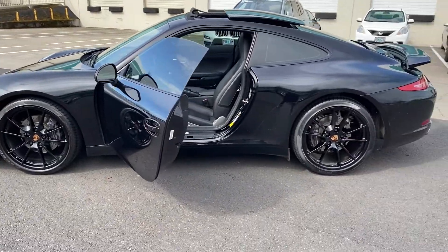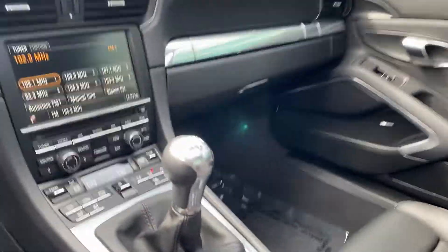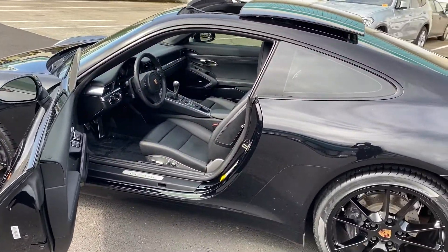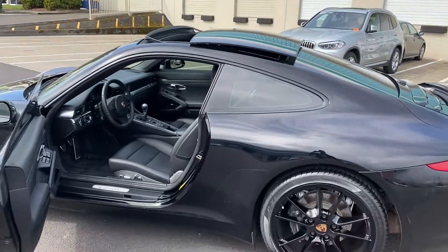Such a good car — the way it handles right now, coming out of corners it just feels flat, just feels good. You get some body roll there compared to GT cars, which are the only 911s I've driven before, but for what you're looking to do with this car it goes above and beyond for the price. Just a regular 911 Carrera, but this is literally the fastest 350 horsepower, naturally aspirated, seven-speed manual car I've driven. I love the panoramic roof on this car — it actually slides back, which I love.